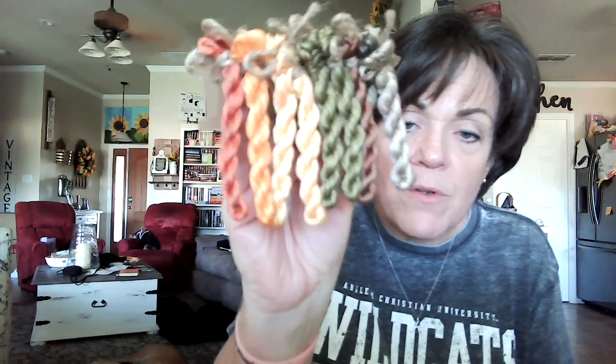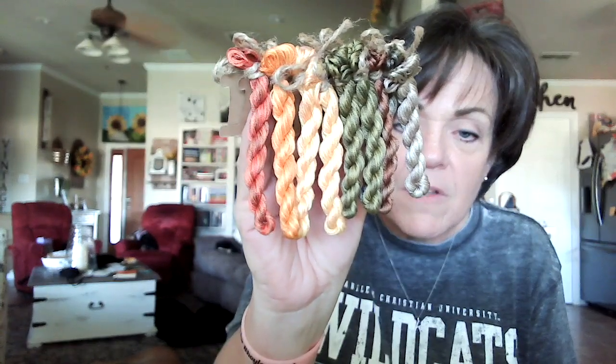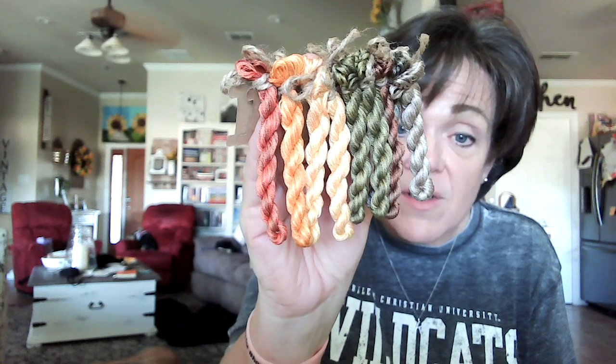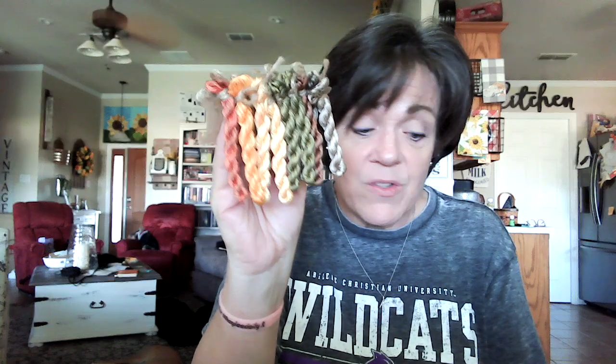So look how beautiful, there we go. Look how beautiful the floss is. I believe it is silk. I cannot wait to get started on this one. It also came with a needle minder. Now, can we get it to focus? Hopefully. Oh, there he is. It's a little bee and a needle.